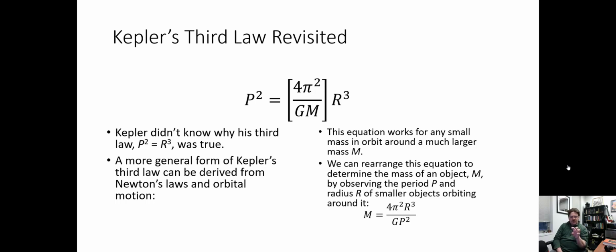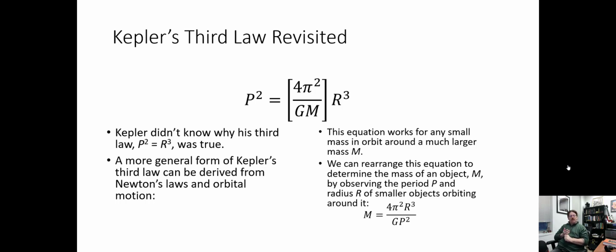Specifically, this is a simplified version of Newton's laws, but in actuality, that big M is the sum of the mass of the Earth and the mass of the Sun. But if you're addressing the solar system, the mass of the Earth in relation to the mass of the Sun is essentially negligible, so the mass of the Earth can be ignored. And so now we have an opportunity to weigh, or mass, the Sun.